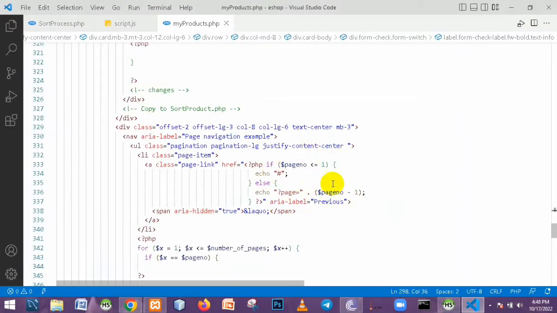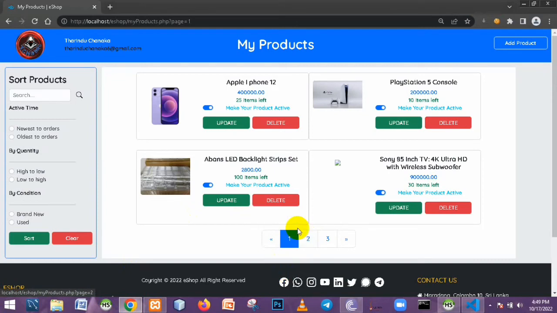If we click on that previous button, we want to go back one page. So in that case I subtract one from my page number variable. If we want to go to the previous page, we need a value less than the current one. But I can't go previous from my first page, because there is no 0 value in my database and in my website.